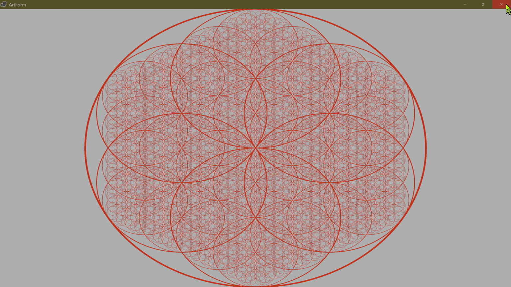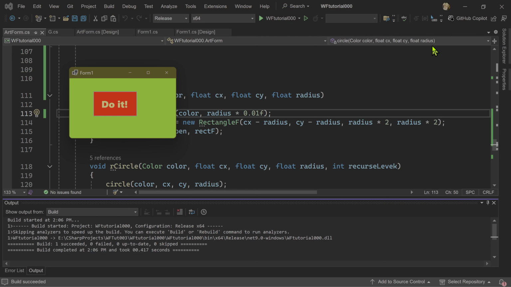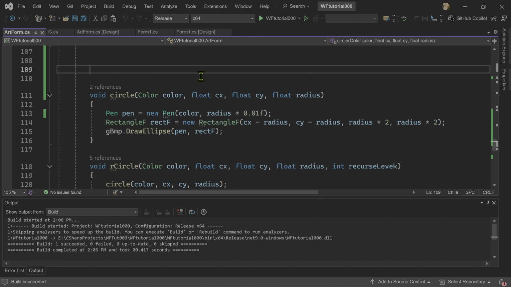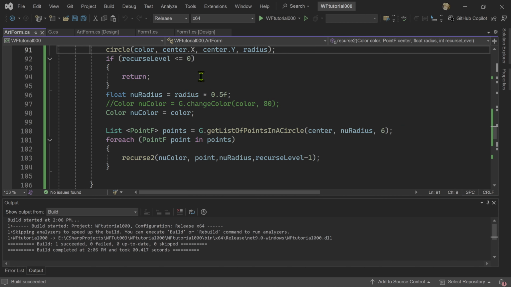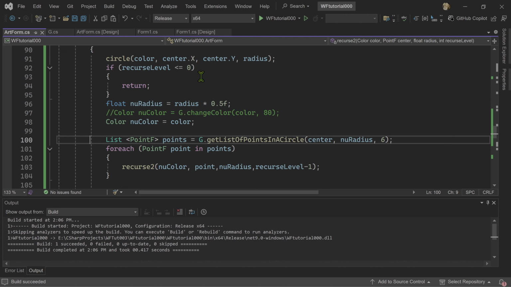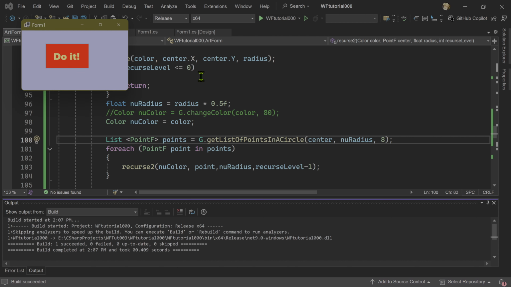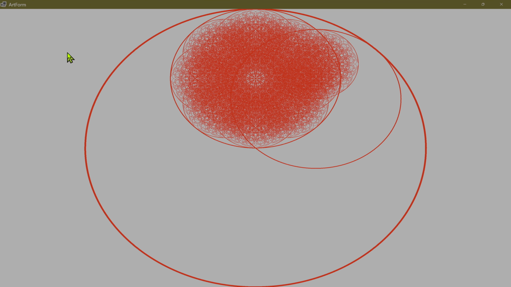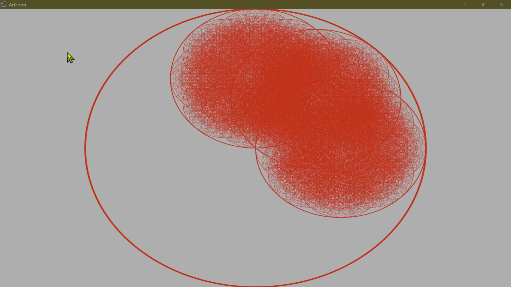So what if we change it to 8? Well, let's see what happens. If we change it to 8, okay.